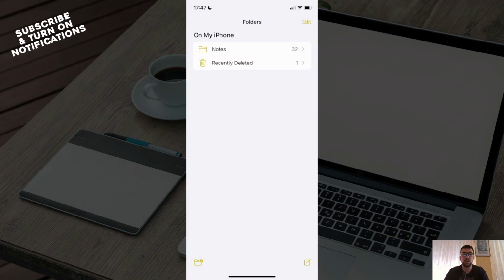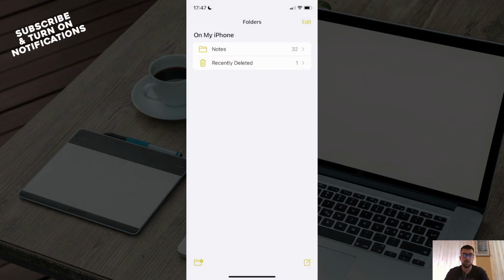And then you can go to folders and you can open up your recently deleted ones. You just need to make sure that it is within 30 days, so you don't wait longer than that because it's going to be permanently deleted after that. You can also recover them on a computer using your iCloud notes if you have your backed up iCloud installed.